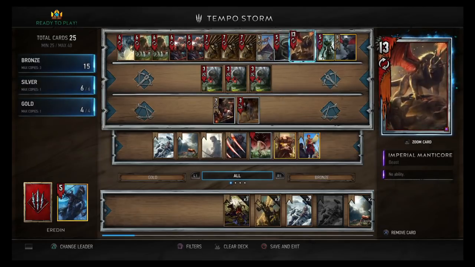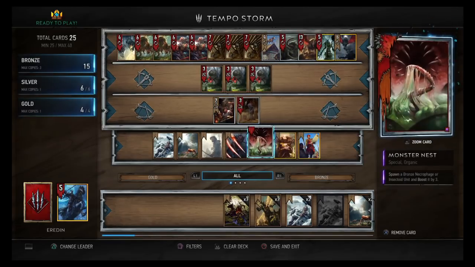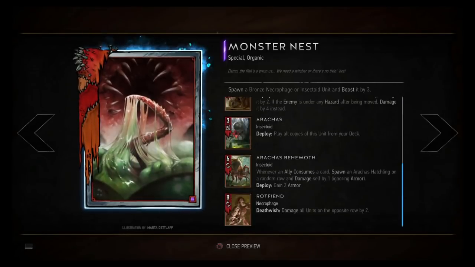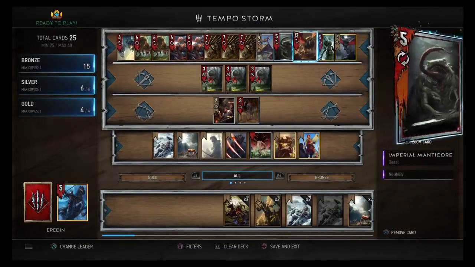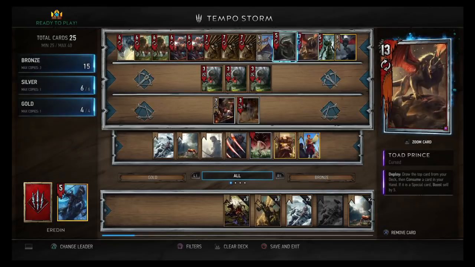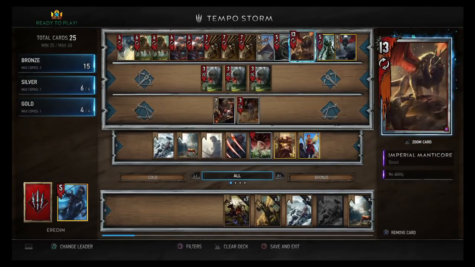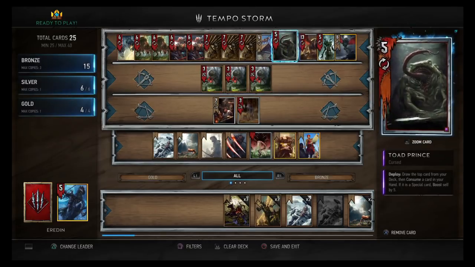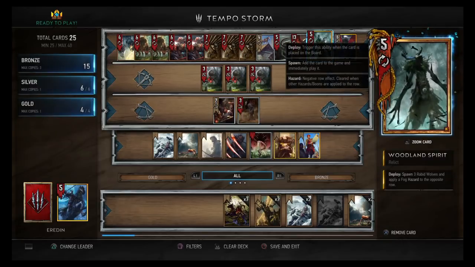There's the Manticore. We got the Imperial Manticore combo in here, where you eat the Imperial Manticore, and then you use the Monster's Nest to spawn a Ghoul, and eat the Manticore again. So that combo's in here. That's in some monster decks, which is why these 3 cards are run, I think. And yeah, we got the Imperial Manticore. It's a 13 power silver, no ability, which would not be too great if he didn't combo with the Toad Prince and Ghoul. Then we got Woodland Spirit.